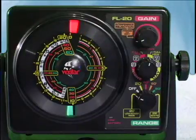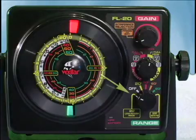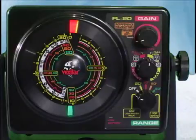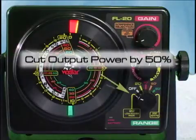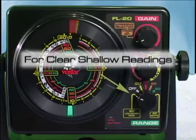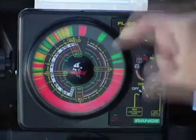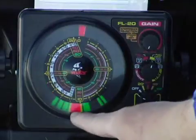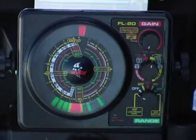Notice the 0 to 20-foot low-power range setting. This sets the range to 0 to 20 feet, but with the output power of your unit reduced by 50%. When you're fishing in waters with lots of weeds, or even large schools of fish, you'll find that the lowest gain setting is simply not low enough to clearly understand the signals below. With the 20-foot low-power mode, you can cut the output of your unit by 50% to make it easier to find true bottom in the weeds, or to find your bait within a school of fish. Here's an example of a thick weed bed in normal mode versus low-power mode — see how easy it is to find true bottom in low-power mode. This is one of the true advantages of Vexilar flasher technology.